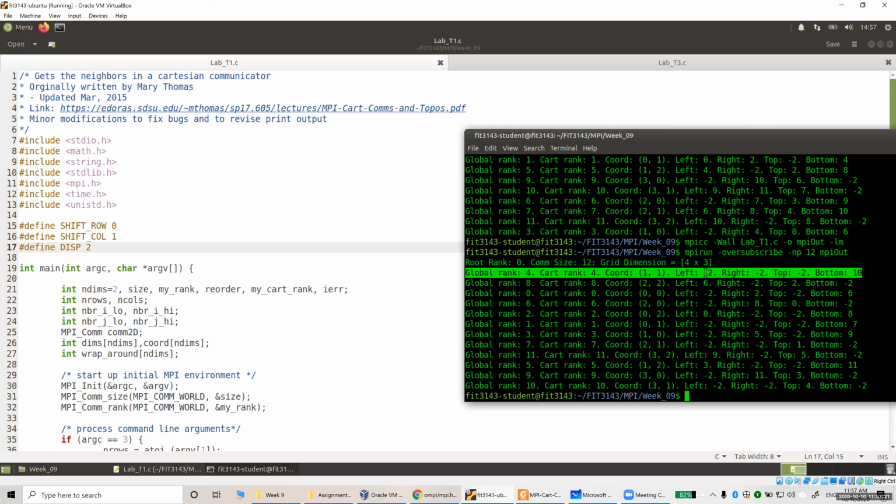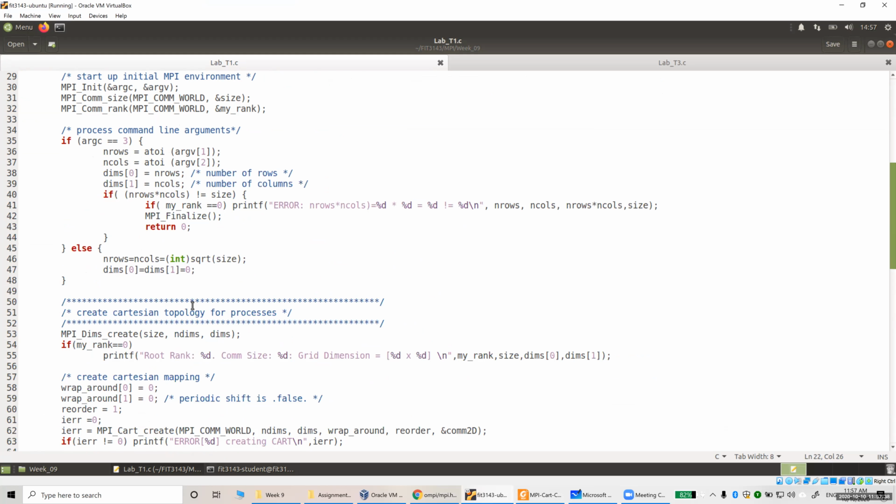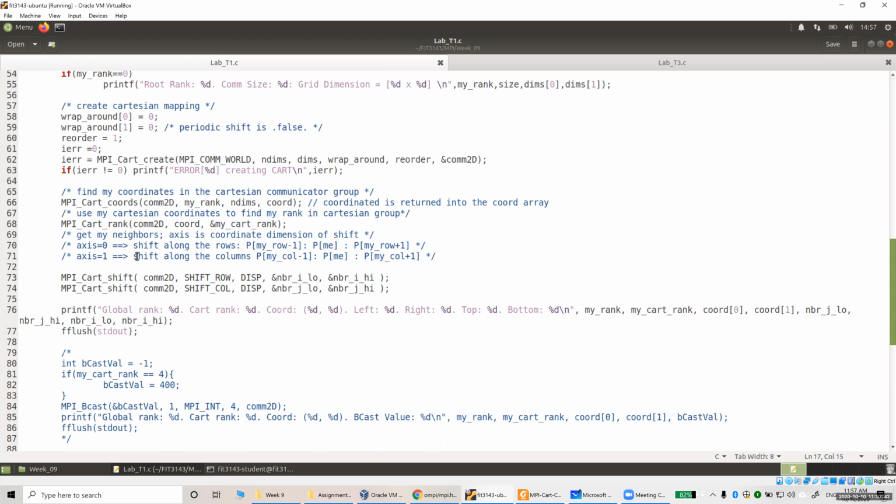All right, so you can check if the node is less than 0. If the returned left is less than 0, it means it doesn't exist. As simple as that. So that's how we can use MPI Cart shift, Cart create, and Cartesian rank. So it's very easy. All right, so I'm putting back the displacement 1 again.